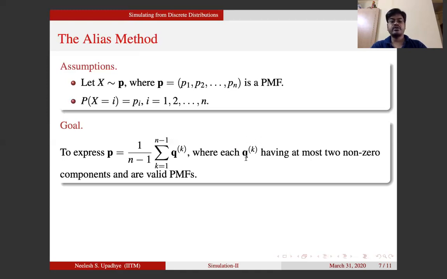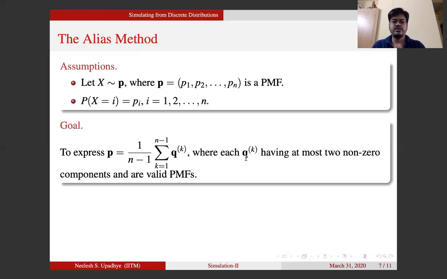And once I am worried about qk, that qk will have only 2 points. So then you will generate another random variable and choose whether we want to choose this point or that point, as if we are dealing with Bernoulli random variables. And we have seen how to generate Bernoulli random variables efficiently in the previous video. So now the method actually becomes very simple for the computer. The computational efficiency increases once you figure out the qk's. But the hard part is to figure out how to define these qk's.